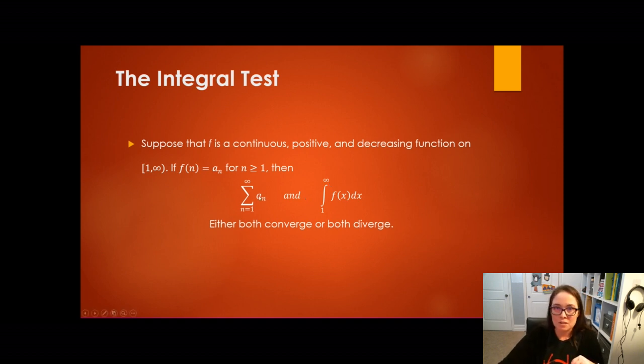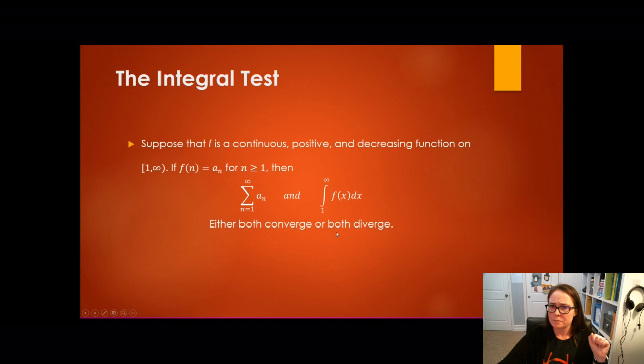And then the f of x is really just this nth term. And to run this test, I'm going to actually evaluate this improper integral. So we've got to remember back to the previous units where we talked about improper integrals and evaluate this. Remember, there is a limit involved in evaluating an infinite improper integral. And then whatever behavior this improper integral has, the series will have as well. So if I evaluate this and I get a real number, then the integral converges, and then also the series. If I get something like infinity or does not exist, then the integral diverges, and so does the series. So that's how it works.